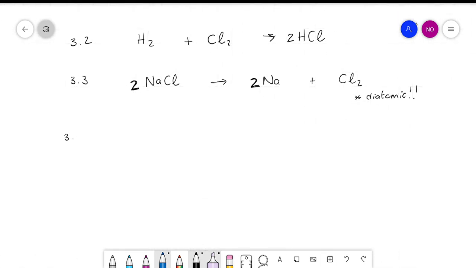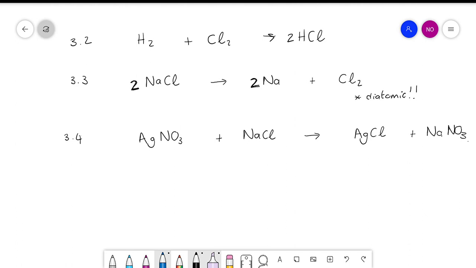Then for 3.4, they would normally give you the charge of the silver as well, but silver nitrate is something that we use quite often. So you guys can expect that one to come up. So jy moet weer, dis Ag hier in O3. So in this case, silver would have had a positive 1 charge. And sodium chloride. And they react to form silver chloride and sodium nitrate. Goed. En soos hy daar staan, is hy gebalanseer.